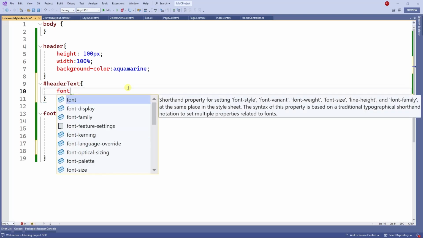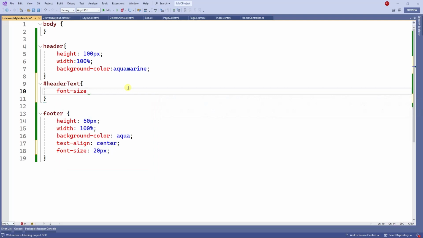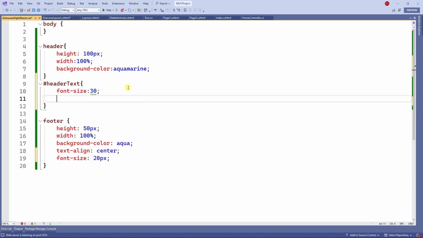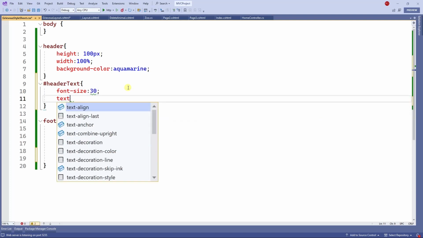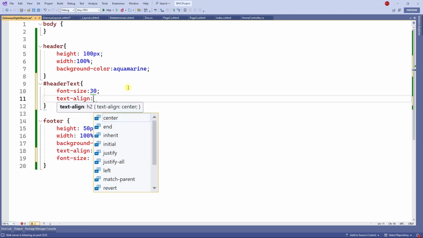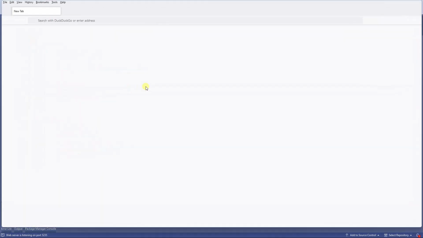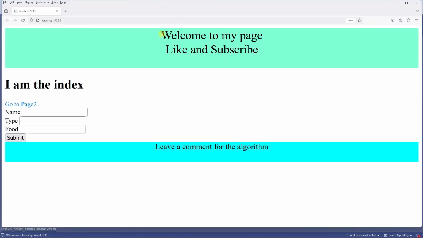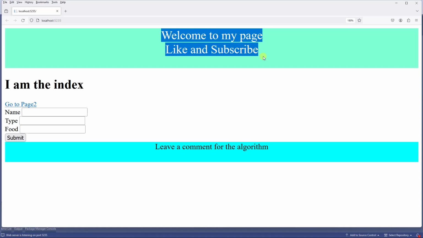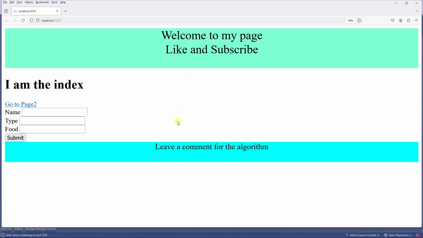And then I'm going to do a font size of 30 pixels, and then text align center as well. All right, so now I'm going to run the project again. All right, so now I have a center aligned header, then the center aligned footer, and finally in the middle I have the contents of the view.